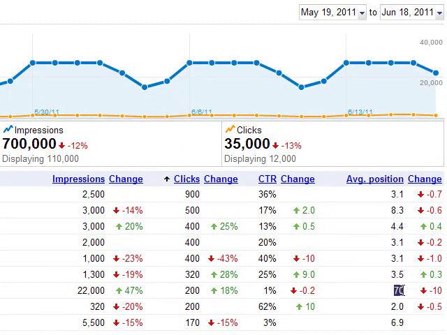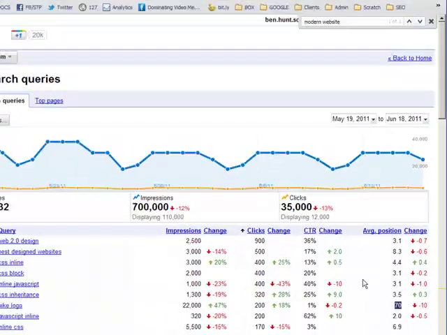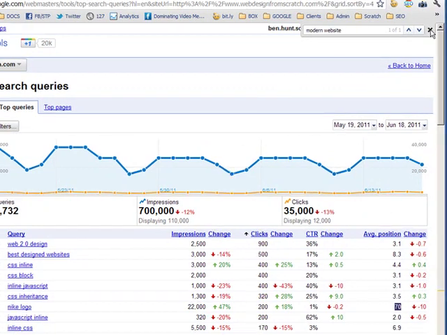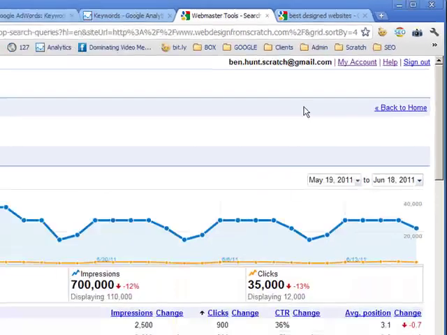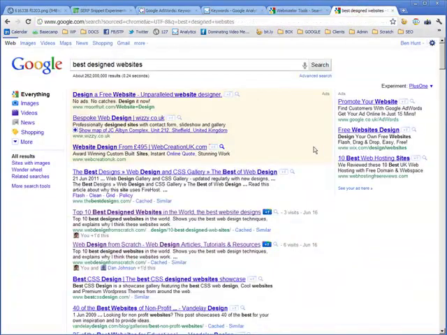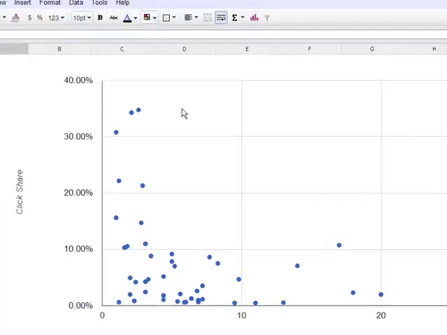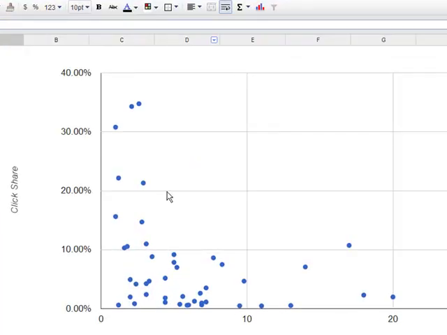So there's the average position, 70, click-through rate 1%, that's okay. But I think it's definitely worth looking to see which of your pages are underperforming even just at this point, even just in the search engine results. Okay? So conclusions from this are, yes, the shape of the graph seems to hold true.